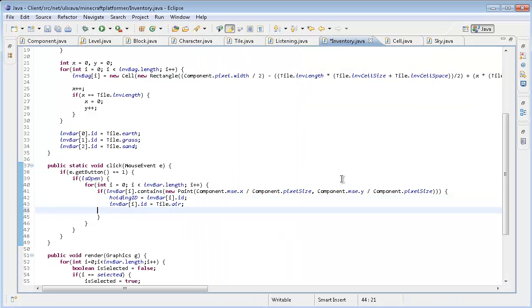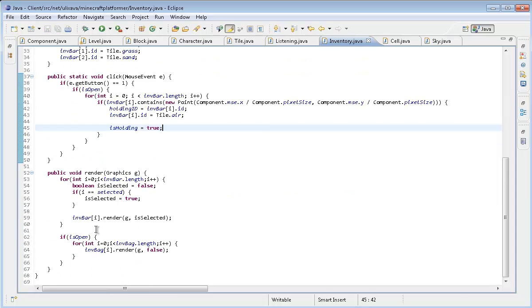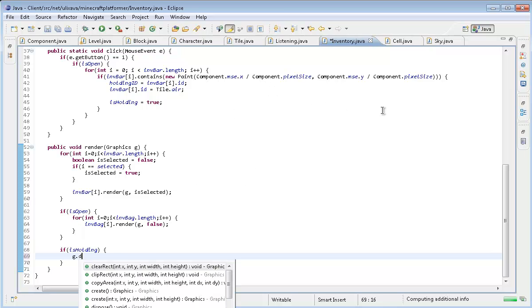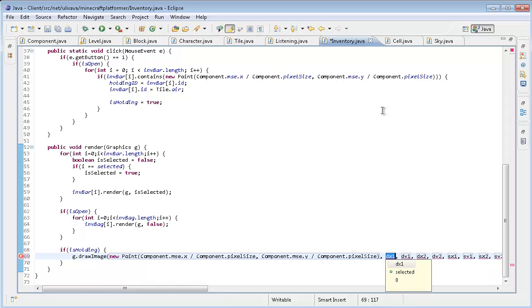So whatever happens in here, isHolding is going to be equal to true. And at the bottom here, if we're holding something in our hands, what's going to happen is that we're going to draw them out. So g.drawImage on new point location.x. Oh wait.